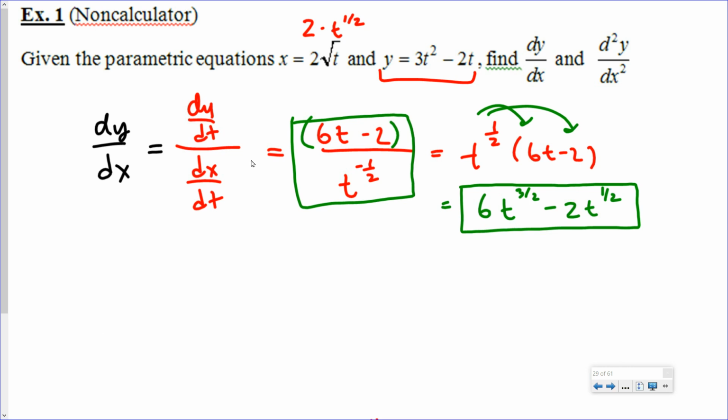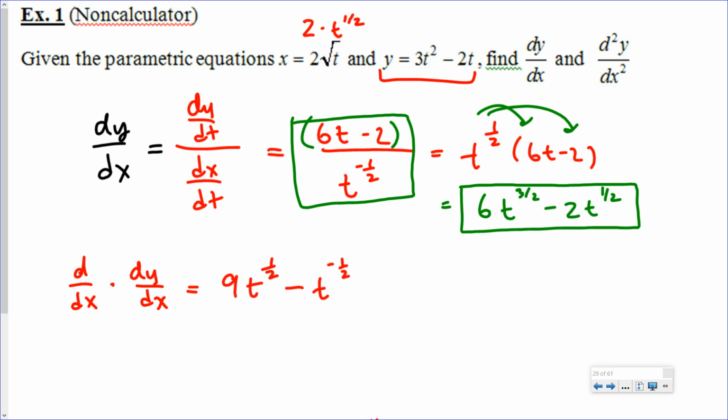So you've got the first derivative. This formula here you're going to memorize right here. And then we're going to think about the second derivative. Do you agree that the second derivative is the derivative of the first derivative? Is everybody good with that? Okay, so what does that mean? Well, I've got the first derivative right here, right? So take the derivative of it. Let's go ahead and take the derivative of this. This is going to be 6 times 3/2, which is 18 over 2. That's just 9t. Take away 1 from here, so minus 2 over 2. Isn't that 1/2? Minus 2 times 1/2, which is 1, t to the negative 1/2.